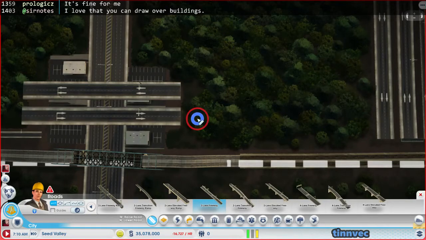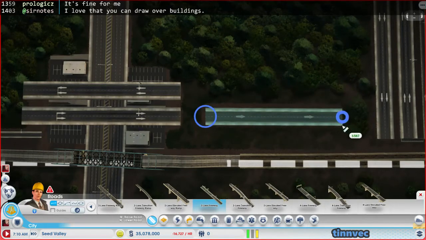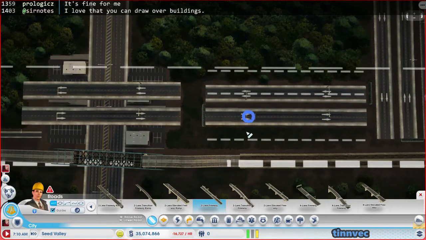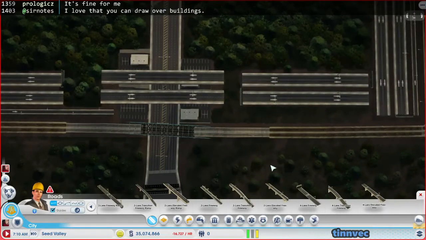Yeah, the freeway over the buildings is really nice. Come on. Oh, seriously. There we go. One going this way, and one going this way. Then we just need to do slopes.